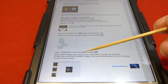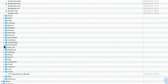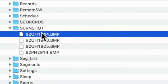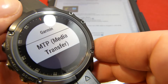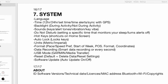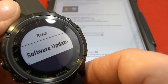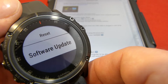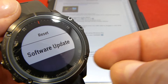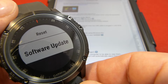Just like to point out that if you do want to open up any of these BMP images, that you will need to drag them over into your laptop or into your computer, as it won't open directly from that window. Going back from the USB mode, you have this one here. It's called reset, and you can basically from here reset the entire watch. And then you have this one here, which is the software update, and if you've got this linked up to the computer, this will do it automatically for you. But this can also be done directly from the watch and you can even use Wi-Fi.